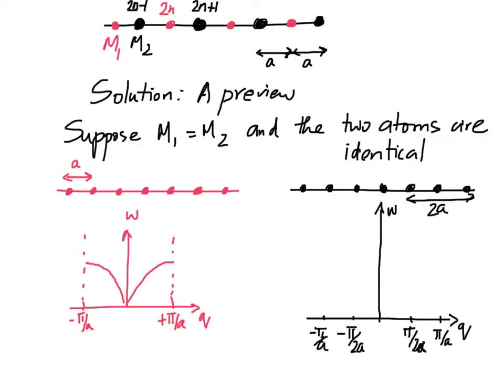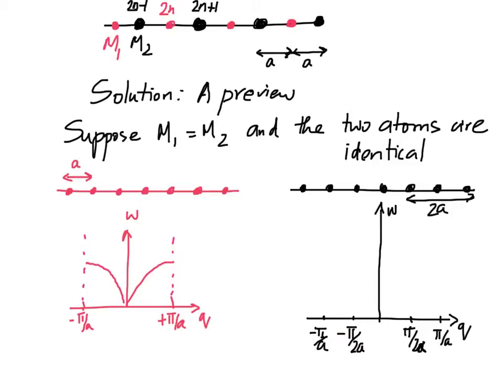So here is our same 1D lattice, but now we are saying that the lattice parameter is 2a, and we of course have two atoms per basis. So these two lattices are physically equivalent, but our definition of the lattice parameter is different, right? It's 2a instead of a. So now I've drawn the omega versus q diagram. Well, not quite. I just drew the axes, and as a preview, as a prelude to what we are going to get for the answer, I have drawn a couple of more q values. So in addition to the plus pi over a and minus pi over a, I'm showing pi over 2a and minus pi over 2a. I'm going to pause for a moment to ask if you can guess why.